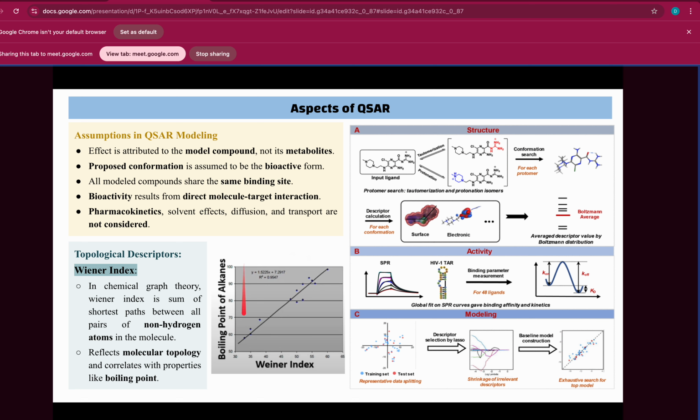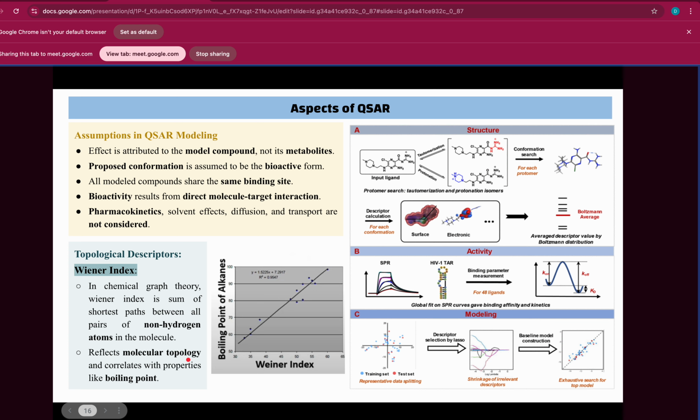the boiling point is also increasing, which means that for alkanes, if there is branching, or if they have further distance, it simply means there is more distance between the different atoms, since it is the sum of the shortest paths between all pairs of non-hydrogen atoms. So as the shortest paths increase, the boiling point will also increase. If the size of the alkanes increases, with more such atoms, then it is expected that the boiling point increases, because the number of interactions will also increase.